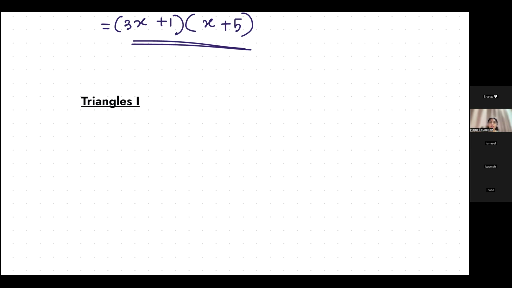Let's say you're driving or walking on a road. There are certain road signs, symbols and terms on them. Those are a set of rules, or standards that you have to follow when you're on the road. Just like that, when you're using triangles in mathematics, there are a set of rules called theorems. In both Triangles 1 and Triangles 2, we are going to be talking about some theorems.